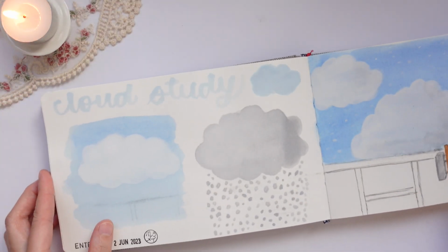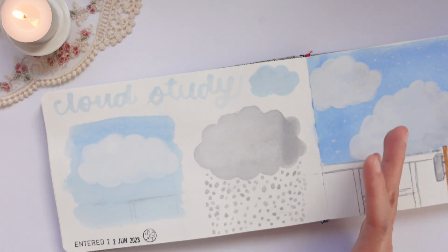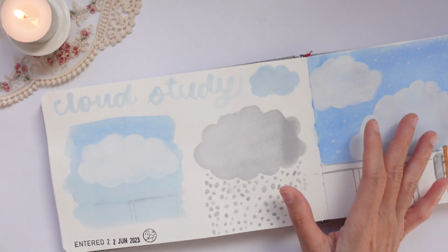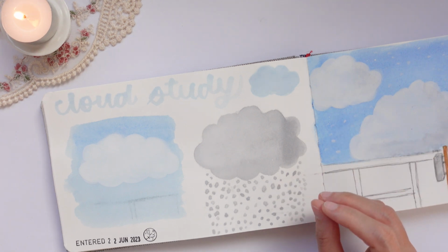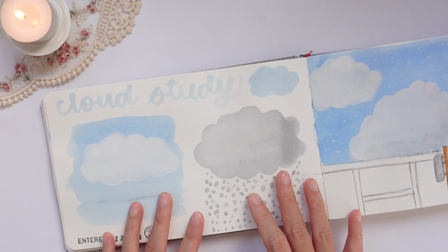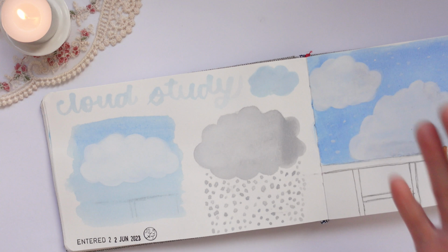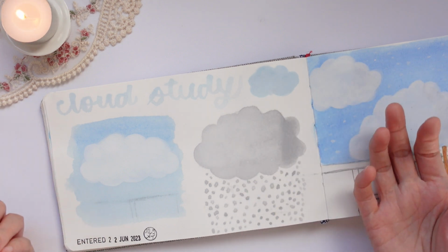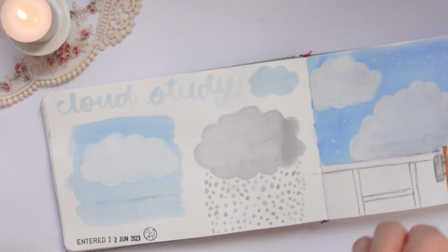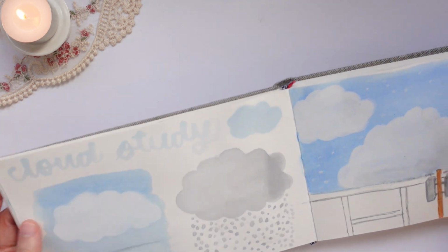And then you'll see in this video that I am obsessed with clouds. I like looking at clouds and seeing their different shapes, and my wish is that I could draw fluffy clouds. So I started with this, and I will continue to paint clouds in the next pages. You will see them. But this is how I used to paint clouds. They're very flat. I didn't know how to work on shadows and lights yet. So yeah, this is what happened.